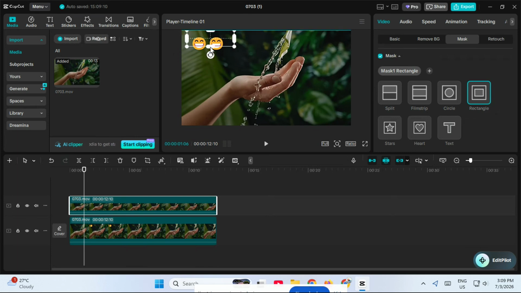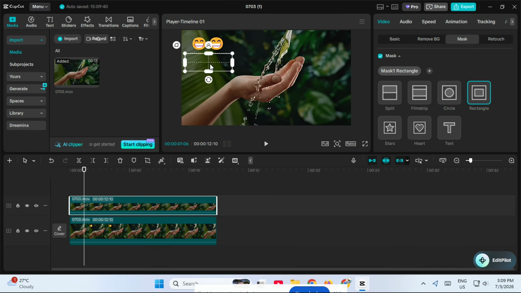Now, position the mask directly over the unwanted object you want to remove. The idea here is to cover the object with a section of the duplicated clip so it blends into the scene. To make this look natural, drag the masked area over a clean part of the background that matches the area around the object. For example, if the object is sitting on a plain wall, move the mask to another clean section of that wall. If it's on grass, move it over another patch of grass. The better the background match, the more seamless the result will look.